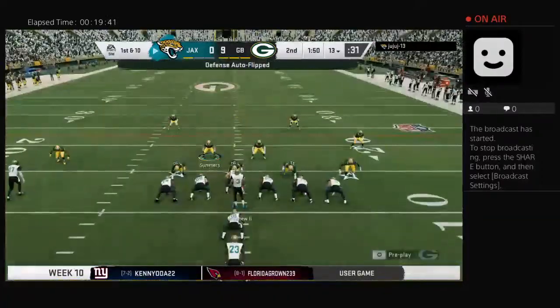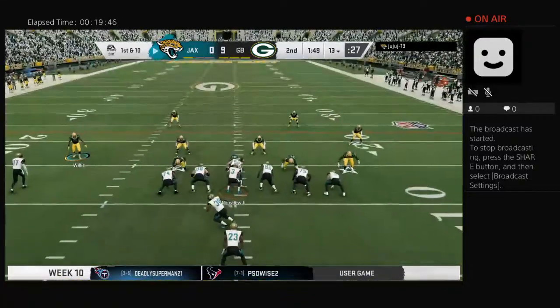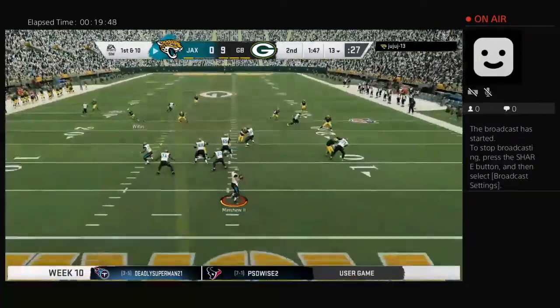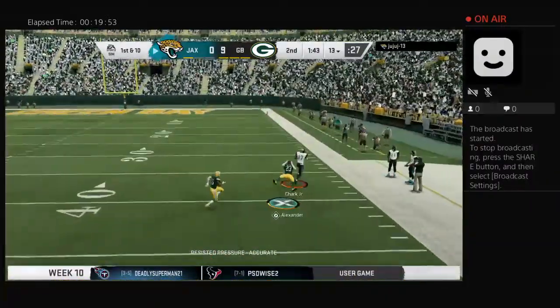Here we go. Jaguars come to the line to start their next drive. And the results for them have not been strong to this point. Two drives have ended in a turnover and then a punt. So would it be too snarky for me to say that they've shown improvement? Because you had two drives.